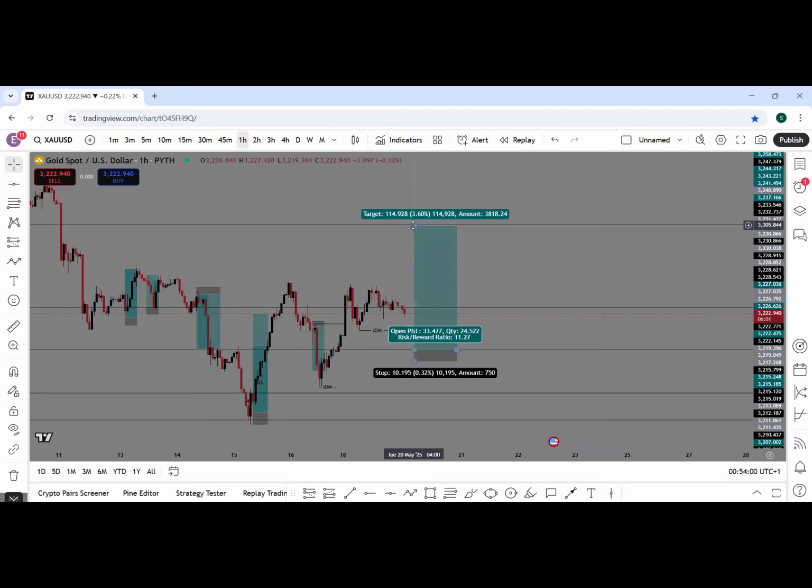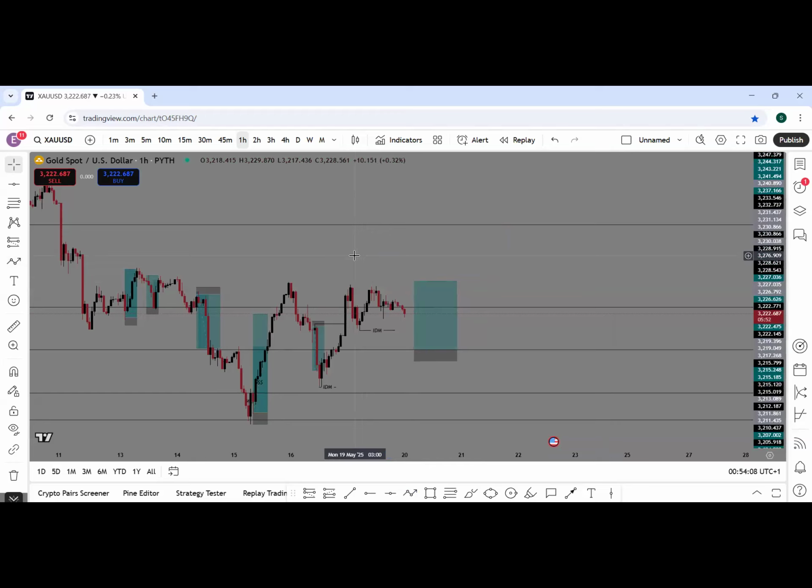So maybe I still have another class again. Hopefully in our next class, this is what I'll be talking about, summarizing everything together. Directional bias. That's what we have in our next class.